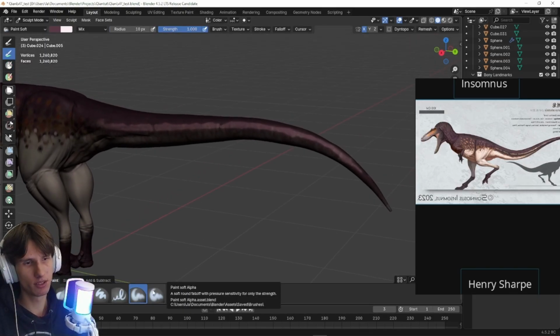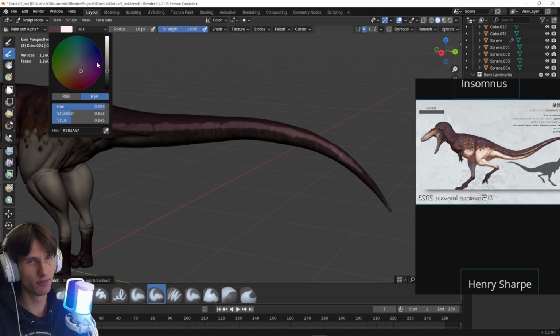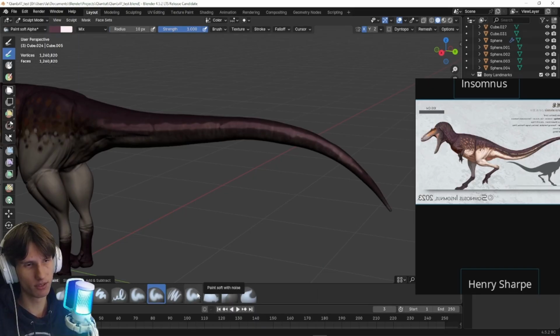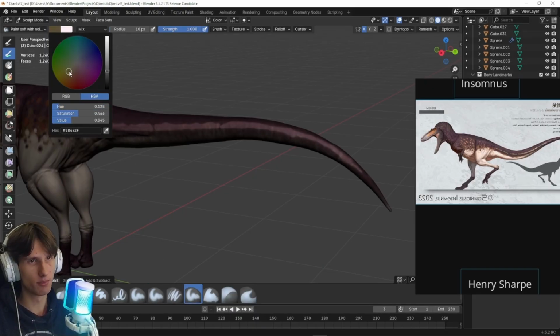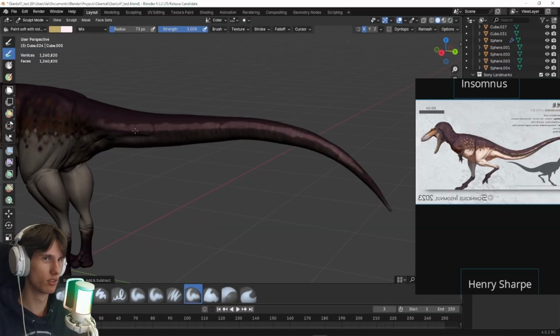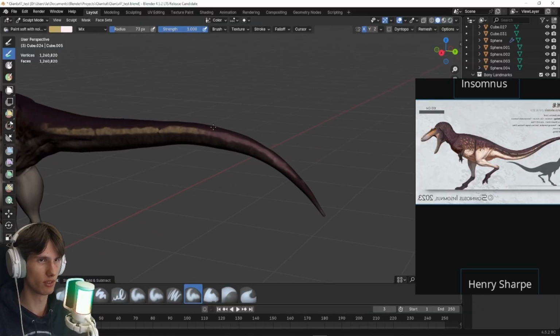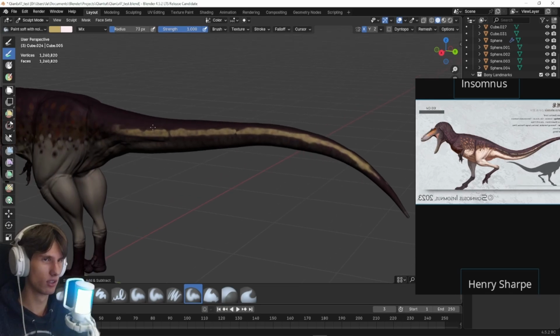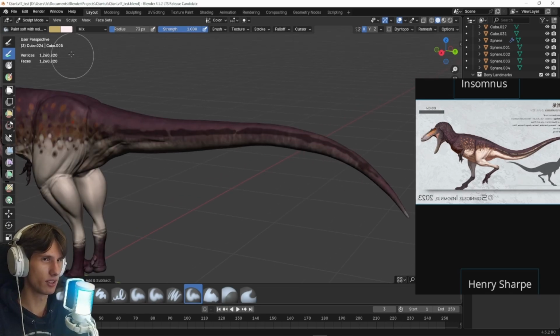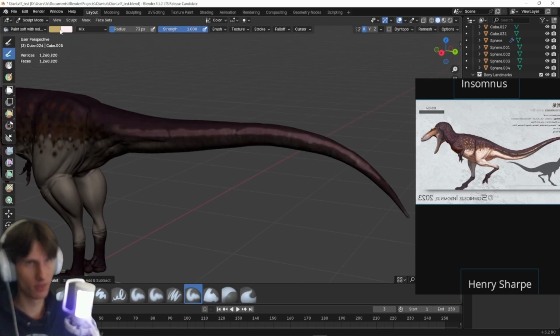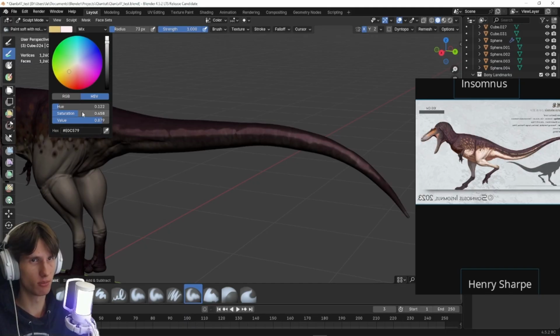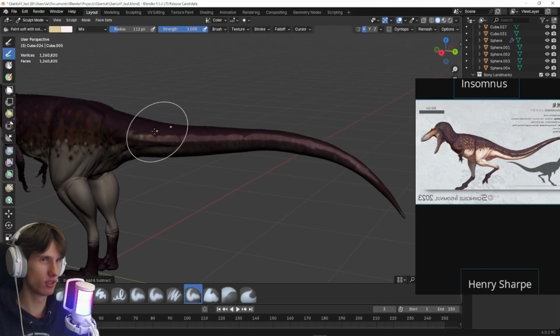Let's pick paint soft with alpha, not alpha, with noise. And let's pick this yellow color. And let's paint. Okay, I think it needs to be a bit brighter, now that I'm looking at it, and less saturation.